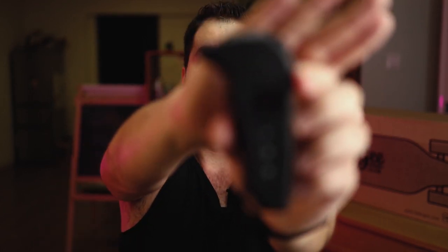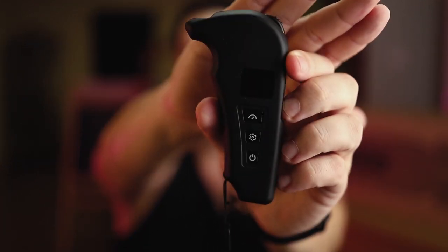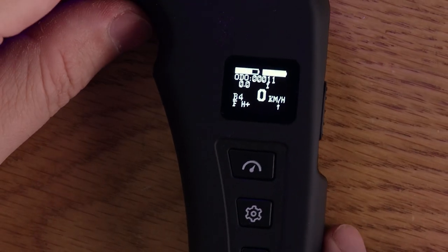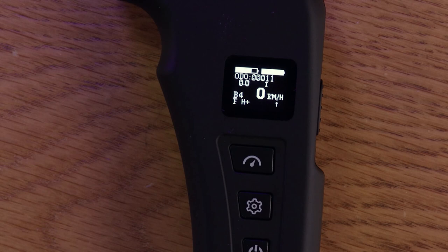The remote is what they call a seahorse design, and I guess it kind of looks like a seahorse. To be honest, I'm really digging this design. It might be one of the best remotes in electric skateboards.